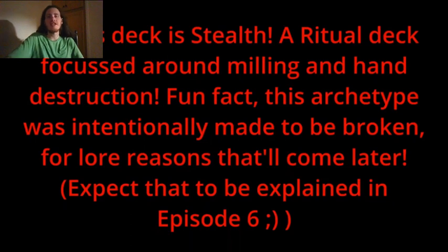Blake's deck is Stealth, a ritual deck focused around milling and hand destruction. Fun fact, this archetype is intentionally made to be broken for lore reasons that'll come later. Expect that to be explained in episode 6. Okay then. So let's get started. Before he switches decks, might as well get this out of the way.